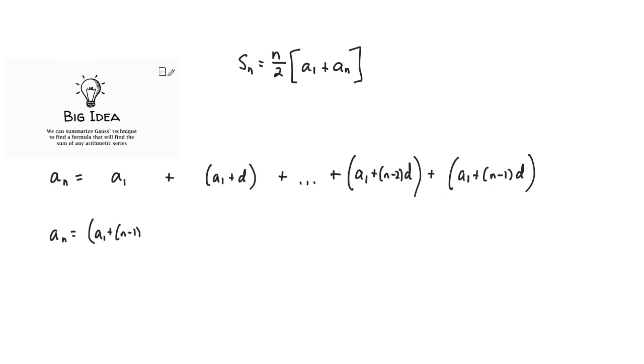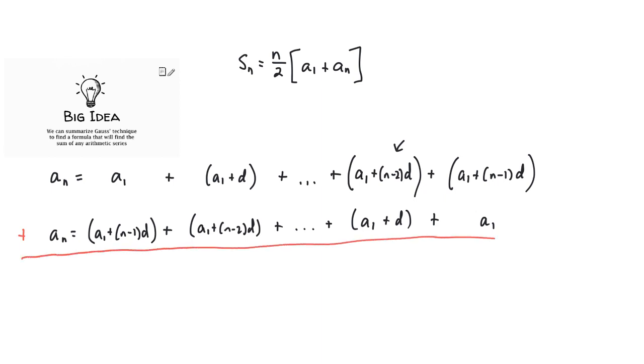So the last term in the series, the nth term, according to our explicit formulas there, the second to last term, I can just look back over here to see what it would look like. A sub 1 plus n minus 2 times d. And then there'd be a whole bunch of terms in the middle. And then would come the second term in the series, a sub 1 plus d. And then last would come the a sub 1, the first term in the sequence. What I see now is I have a pair of equations that are both true. They're both ways of summing a generic arithmetic series, one from first term to last and the other last term to first. What I can do now is I can add those two equations together.